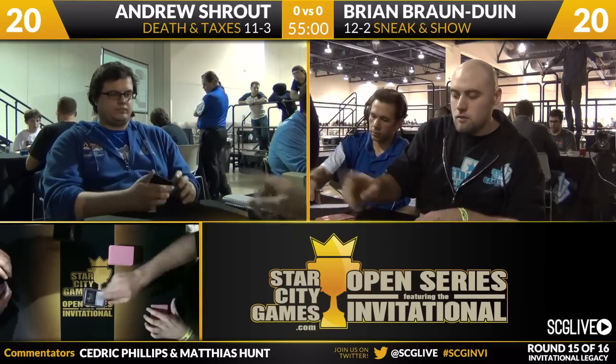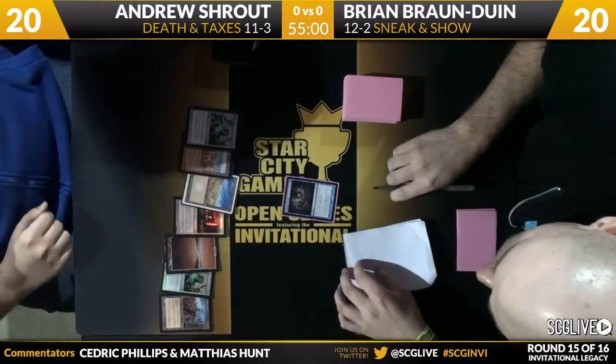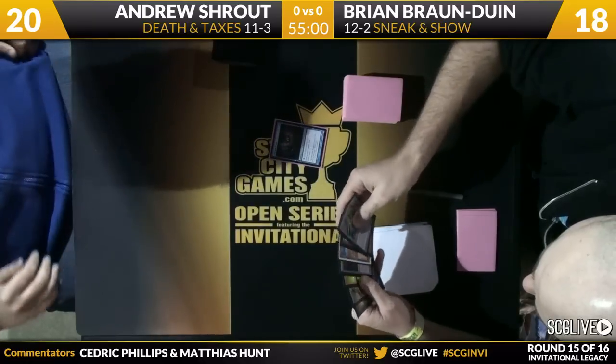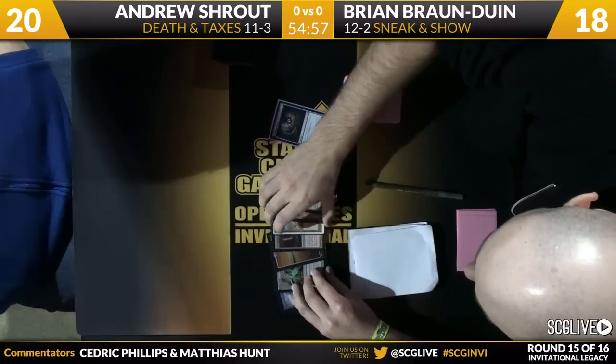If one of them slips up a bit, their spot could be stolen away by the pack of X-4s. Now, if you're Shrout, you've got to be absolutely thrilled because you're in a fantastic matchup here. BBD playing Sneak and Show, a deck that he's been playing for a little while now. Shrout playing Death and Taxes, basically a deck that is designed to beat Sneak and Show.